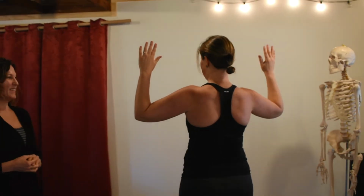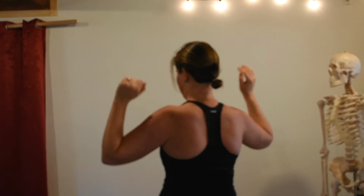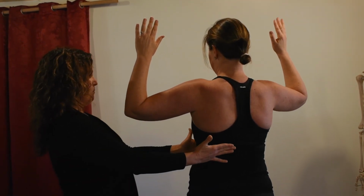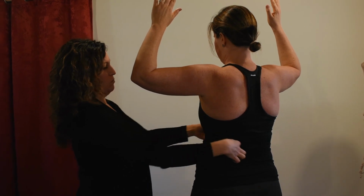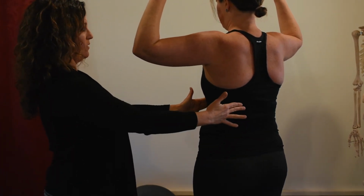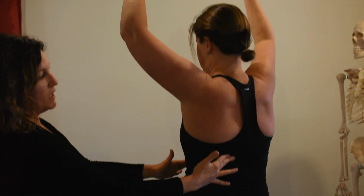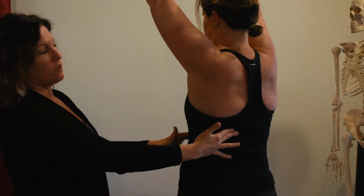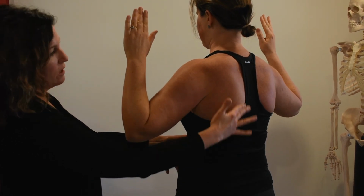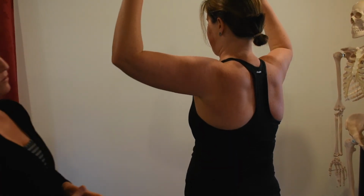And then doing all that while keeping your ribs in. So when we cue that, how would you cue that for the ribs? You would want to keep the ring of the ribs stacked right on the ring of the pelvis. As the arms go overhead, somebody might not have the flexibility, so they're only going to go as far as they can without losing the connection here or without losing the scapular stability there.